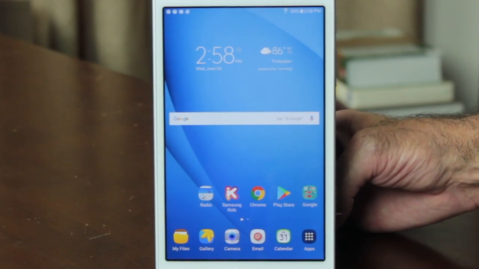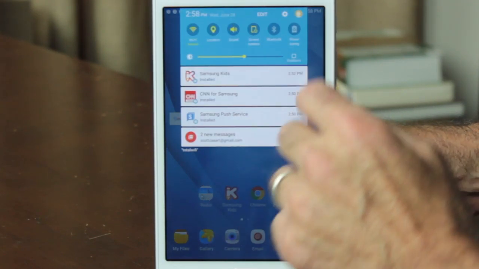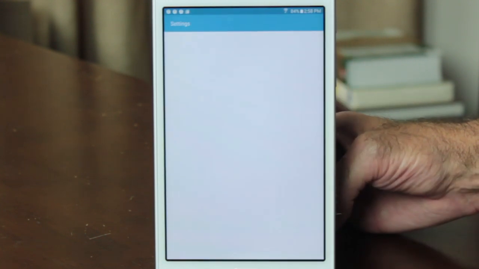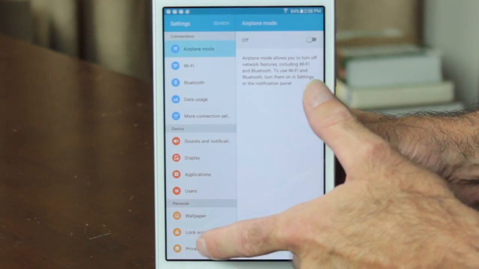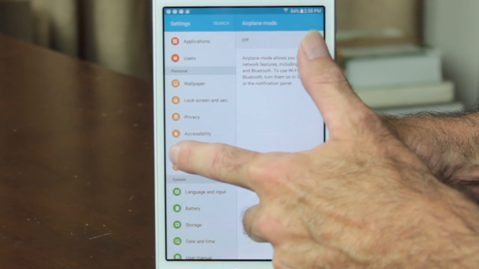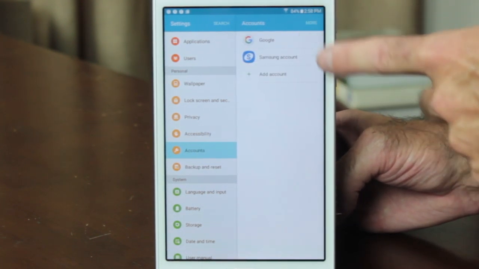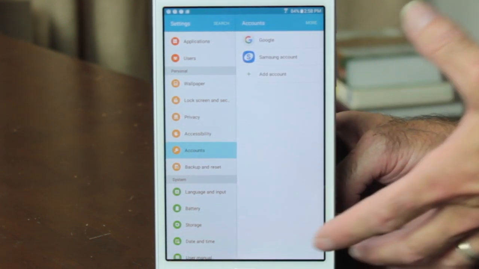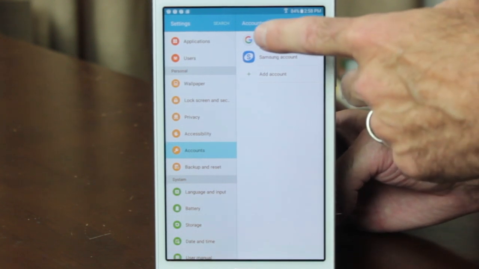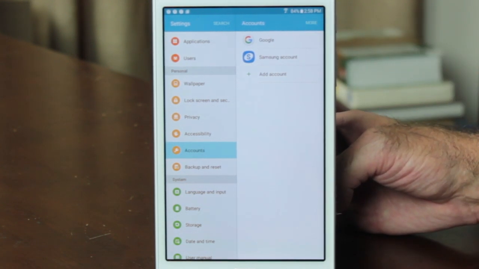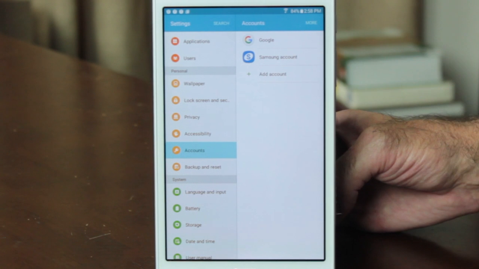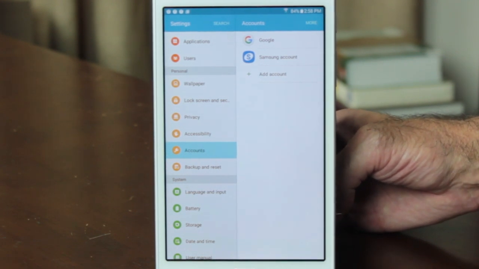Now let's further personalize this device by setting up our primary email account so we can get our email. To do this, we're going to go back into Settings. And we'll go down to Accounts. And note there are already 2 accounts associated with this tablet. Both the Google account, the Gmail account that I used to log in initially, and the Samsung account that we created as well.